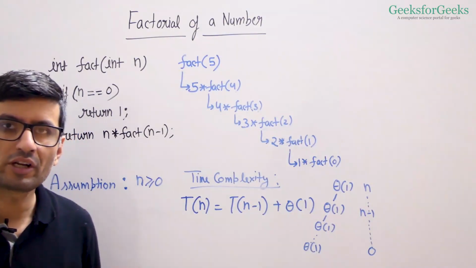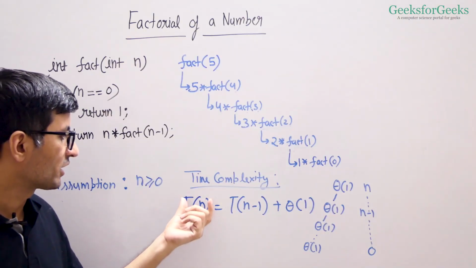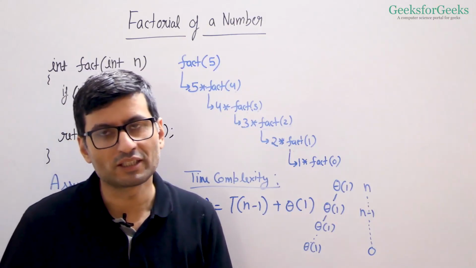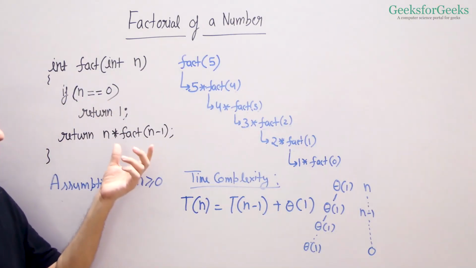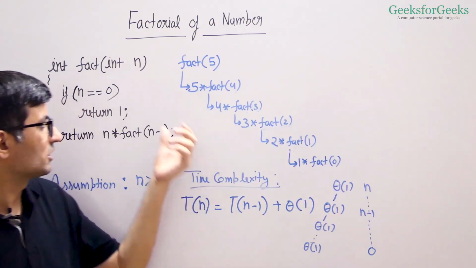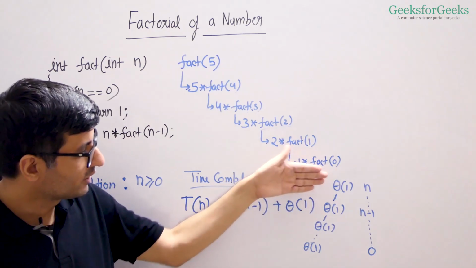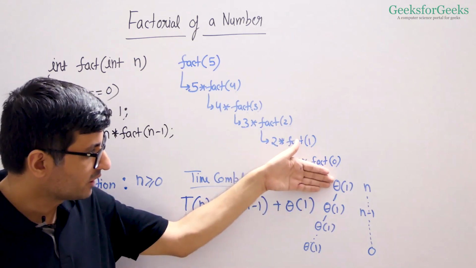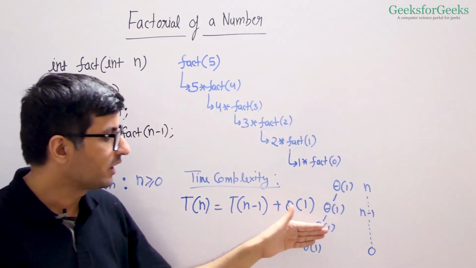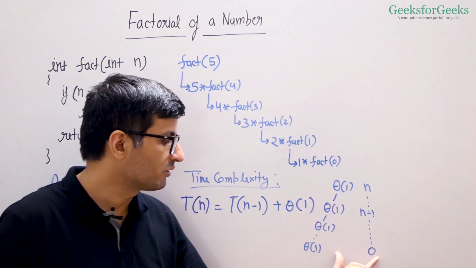Let us now talk about time complexity of this recursive solution. So I can write the time complexity recursion formula as T(n) equal to T(n minus 1) plus theta 1. You pass a variable n, it makes a recursive call for n minus 1 and then it does theta 1 or constant extra work, which is checking this condition and doing the multiplication. So I can make a recursion tree of this recurrence like this, theta 1, theta 1, theta 1, theta 1 work that you are doing at every level, and this level is for n, then for n minus 1, then for n minus 2, and at the end you have for 0.